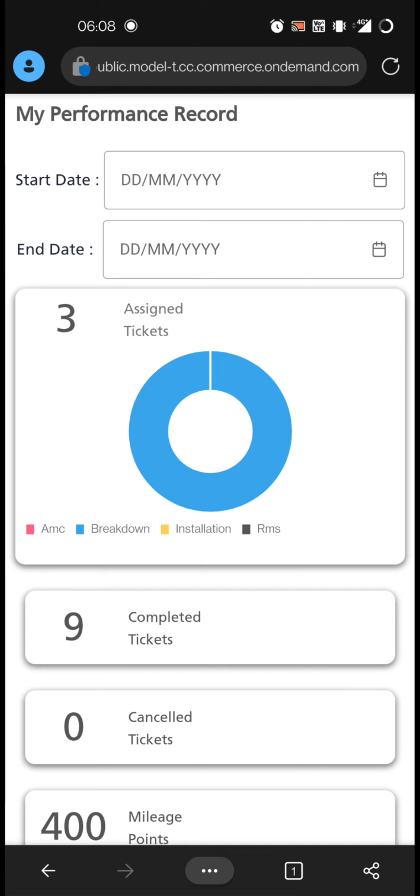Note that rescheduling can also be done in case a customer is not available at their site at the desired time. So please contact the customer and ensure that they are available at the site, or else you can reschedule the ticket. Now, if the spare part is of high value, an approval will go to the ASM and they will need to approve the spare part request from their FSM login in order for you to pick up the spare parts.